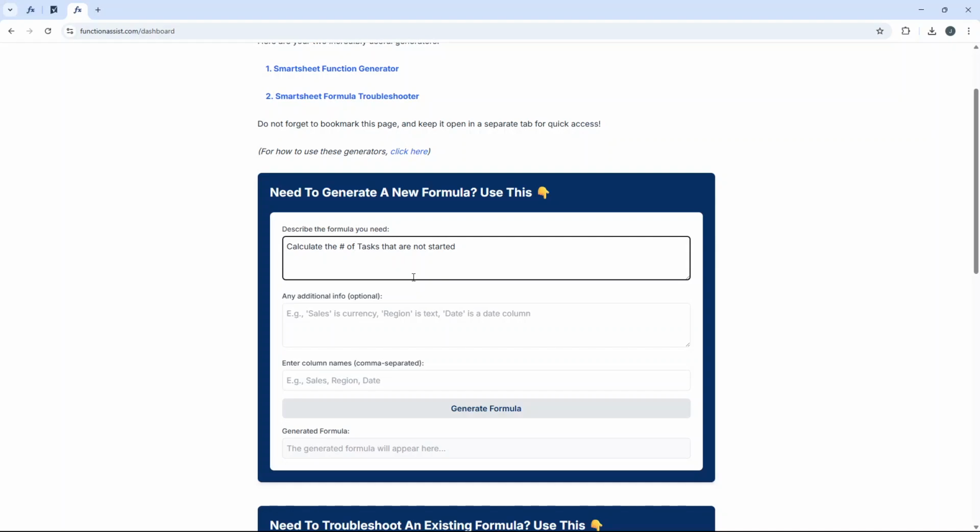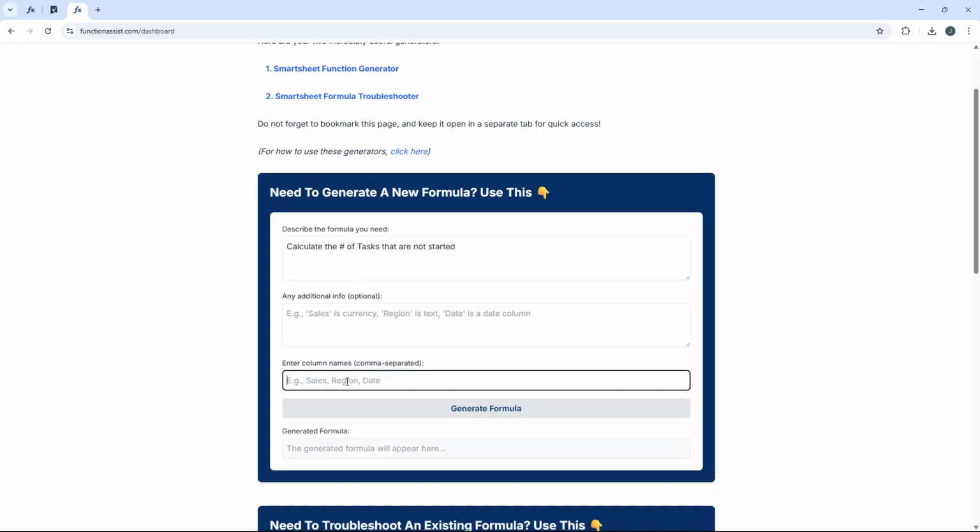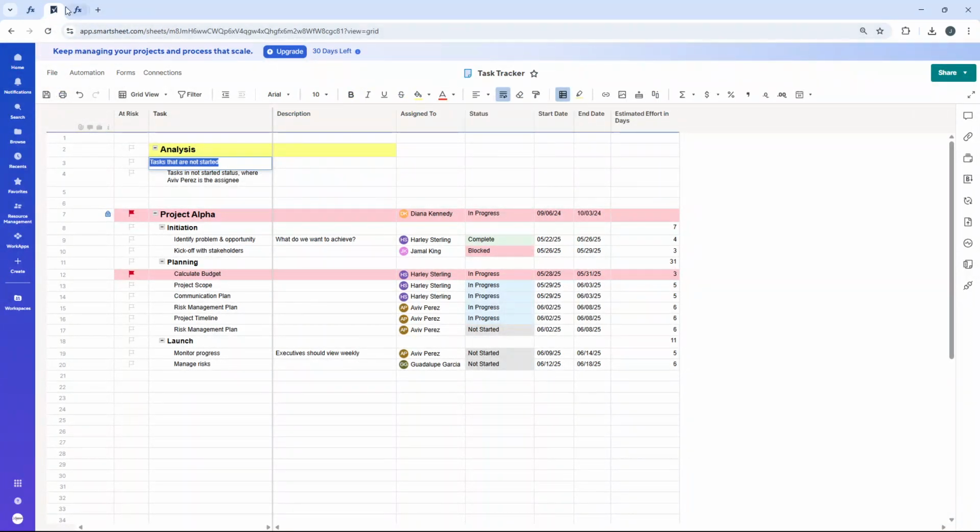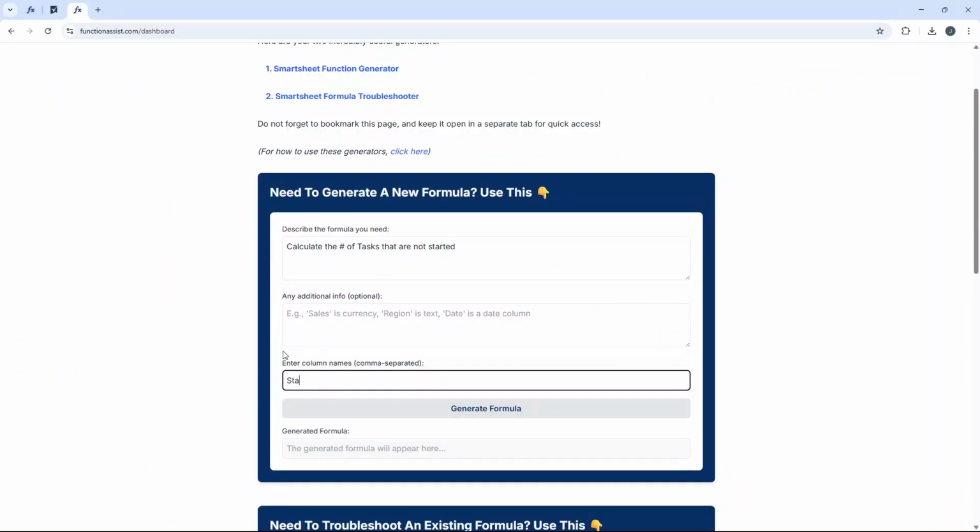Now, for more complex formulas, you can add additional information, or if your sheet is set up in a particular way, as an example, if you set up some formatting, you might want to just add that here to help the generator. What you will need to enter are column names, just so the references are set up accurately. So we need to add status in here because that is exactly where we need the formula to look, essentially.